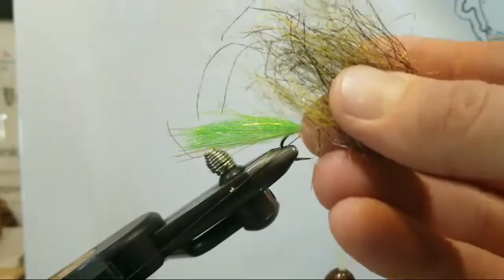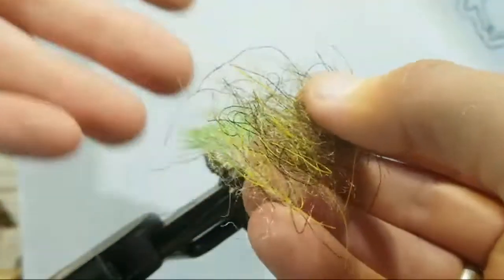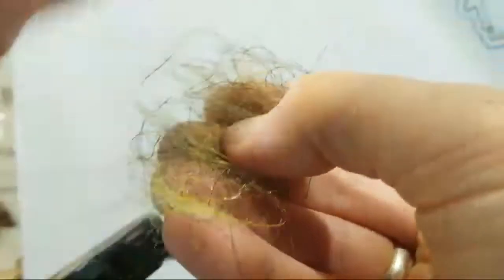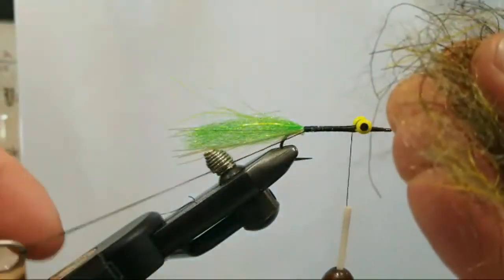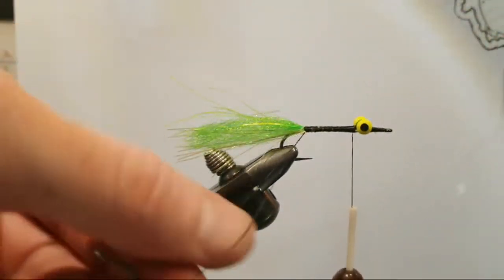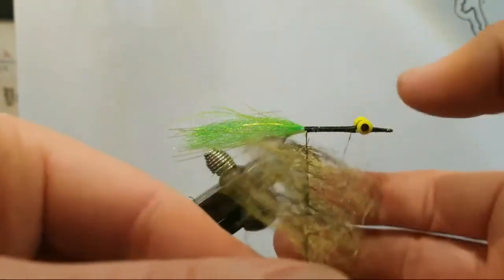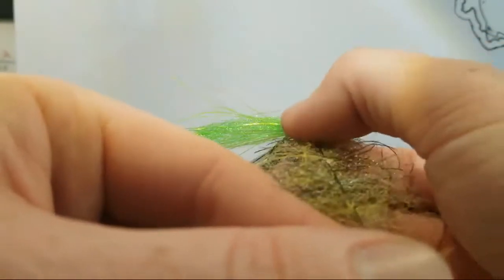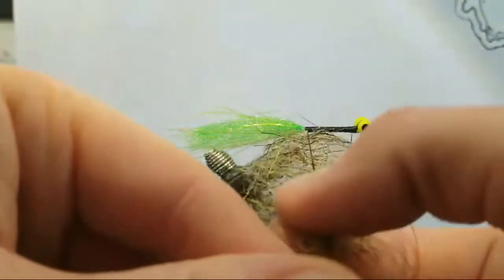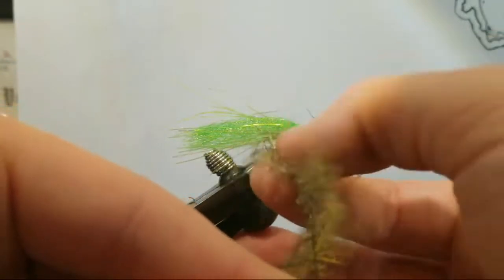All right, so we got a little batch of dubbing, and we kind of stacked and oriented the fibers left to right. I'm going to lay that out on my fingertips and open up our little dubbing loop and pinch that in. Space and spread that out nice and even. I'm doing pretty darn good on this. I like the density of this so far. Take a little bit closer to the hook.